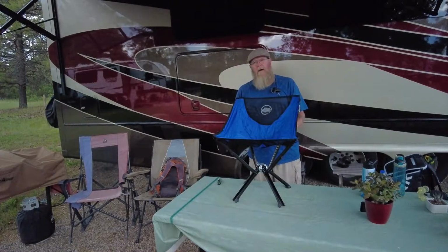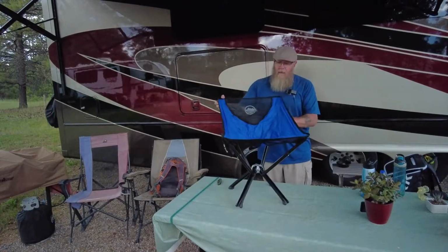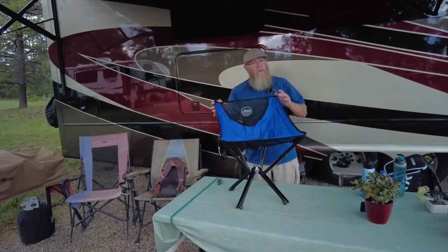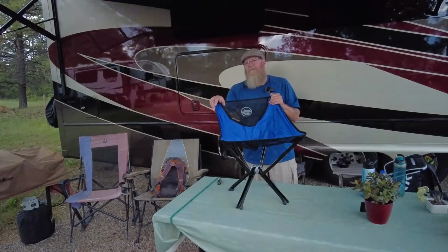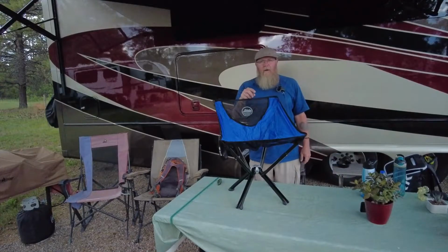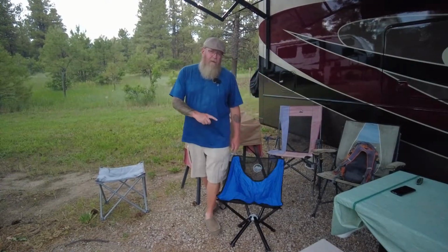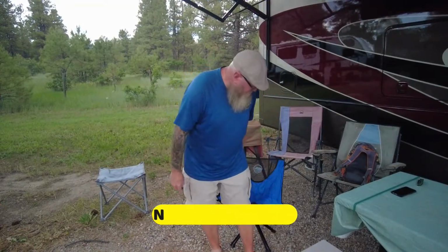Now, let me reposition the camera, and I'm gonna sit in this thing for you. So I'm 5'11". Thanks to COVID, I'm north of 200 pounds. Haven't stood on a scale for a while, but I'm gonna say about 220 right now. So let me move the camera and I'm gonna take a seat. All right, so this is the first time sitting in it. Let's see how it goes. They say it's good to 330 pounds.